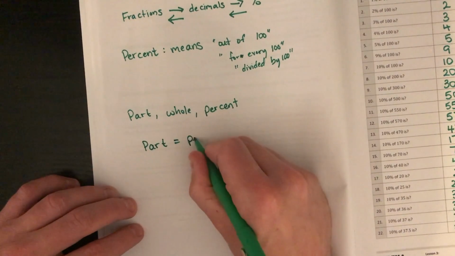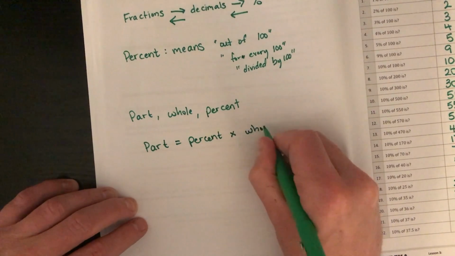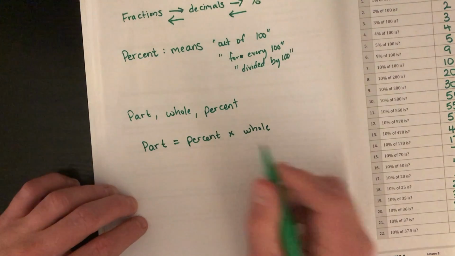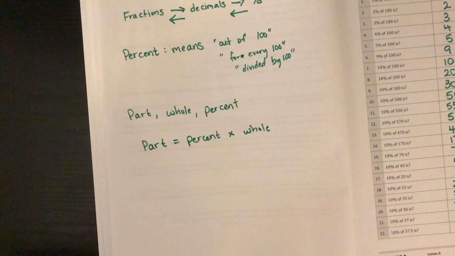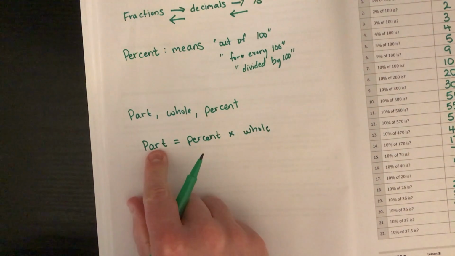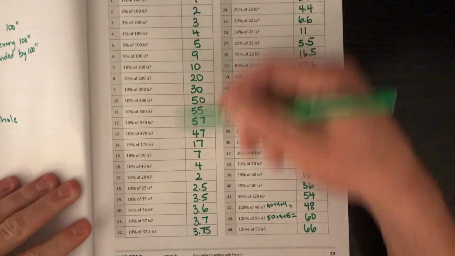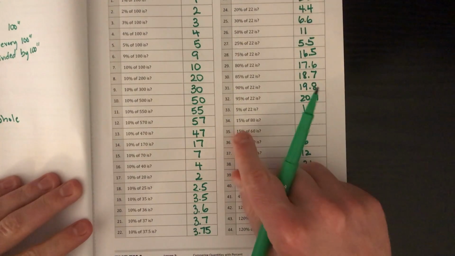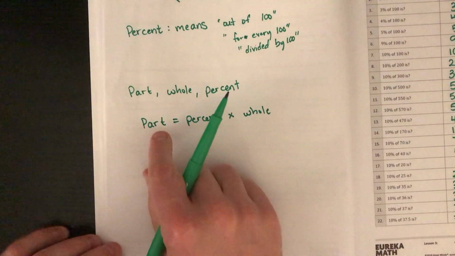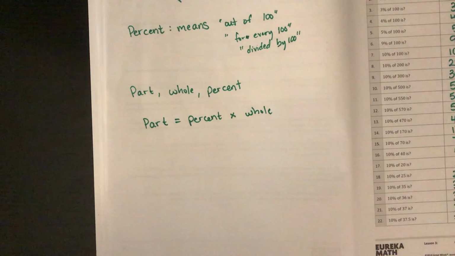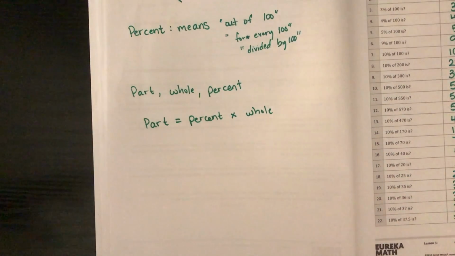The main thing that the book wants you to remember right off the top is that the part equals the percent times the whole. And I know I'm not big on using an x to mean multiplication, but I'm just going to go ahead and use it here. So that's multiplication. If you remember this formula, which is essentially what you just did, they give you a percent and a whole, and you're trying to find a part, and you're just multiplying them. You can find the strategy for solving the other three questions from this using our algebra skills, right?